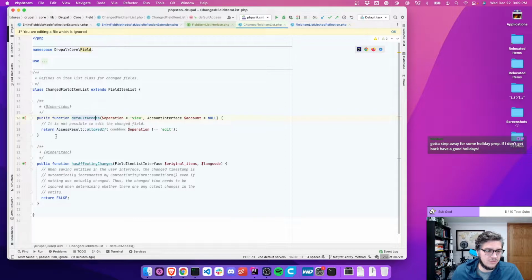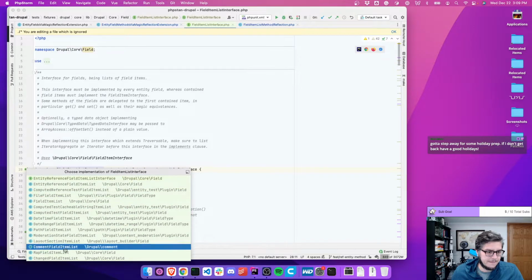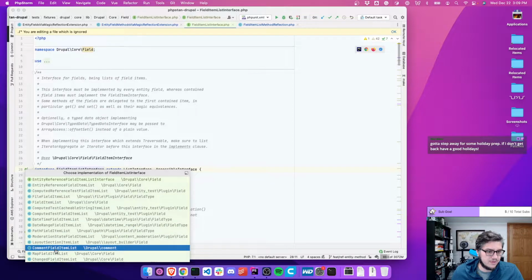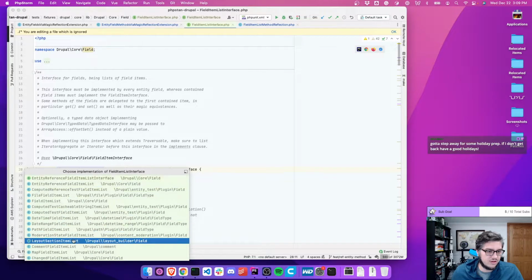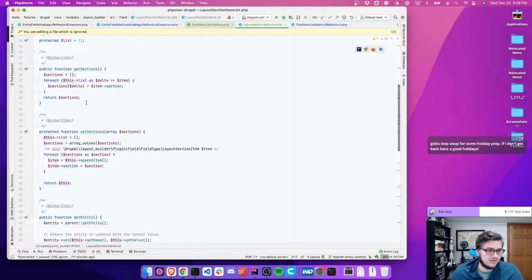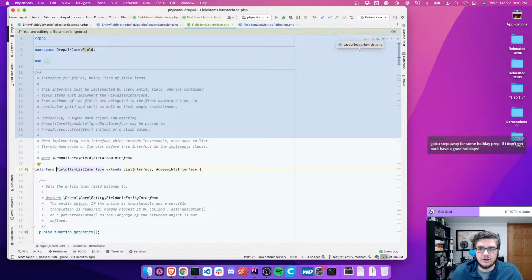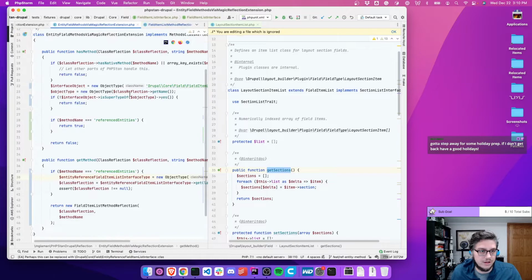These are all on field item list interface. The map equals, nope. Comment, get, offset exist, access, that's all there. Layout, get sections. Here we go. All right, we're gonna add support for layout section item also. We're gonna add support for that in here. Might be a good idea, might be a bad idea.